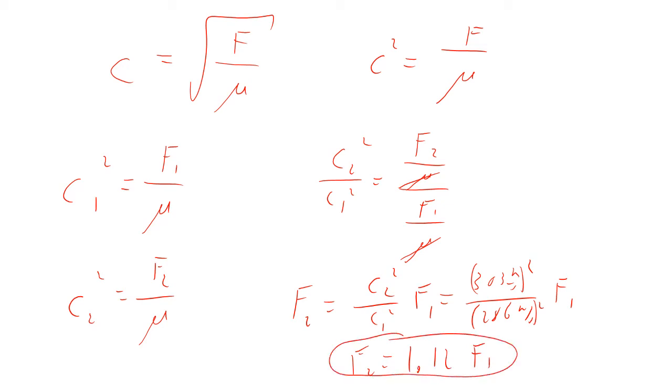So 1.12 F1. So I increase the tension by 12%. If I increase the tension 12% to go from F1 to 1.12 F1, then I would also get A sharp using that exact same string that previously had been an A string. So that's another way of doing this if you don't want to press down on a fret.